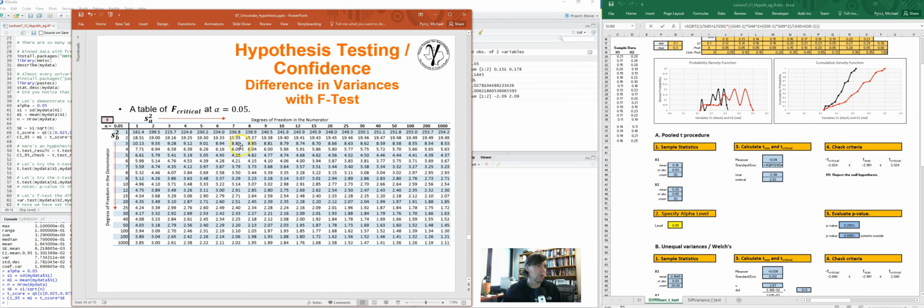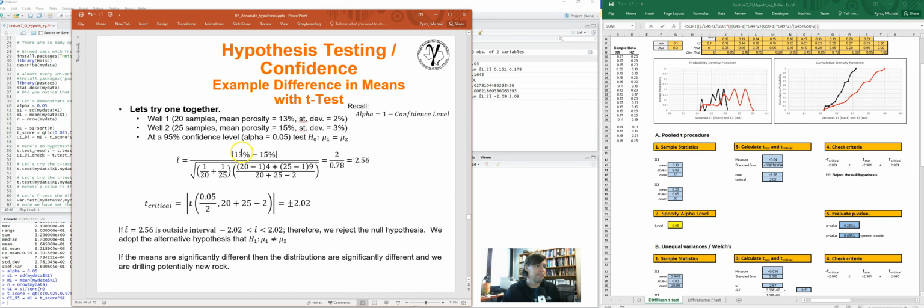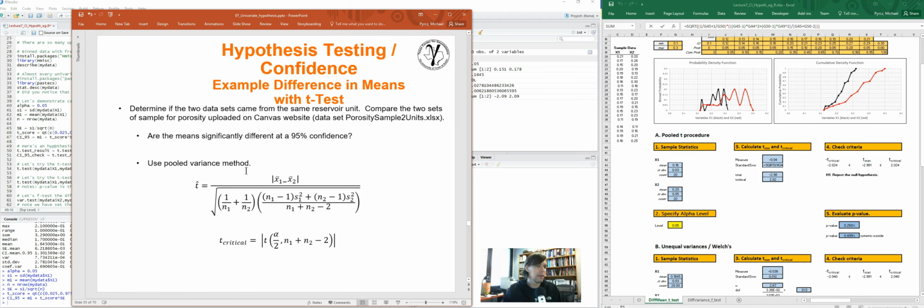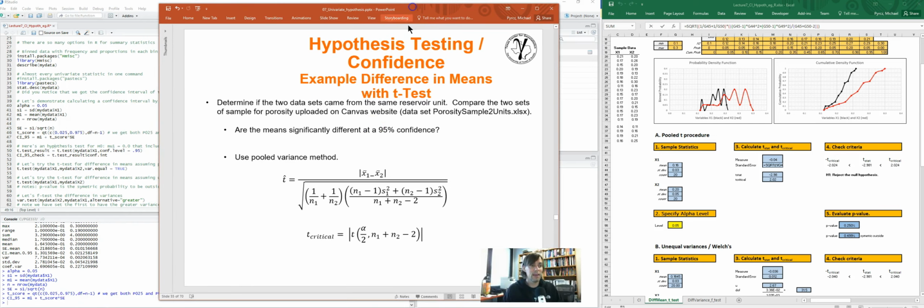There it is. So we have the calculation for the t-statistic, the metric divided by the standard error, and there's the equation. If you walk through this, you'll see that this command right here is exactly this equation.